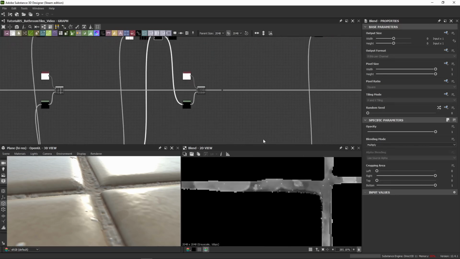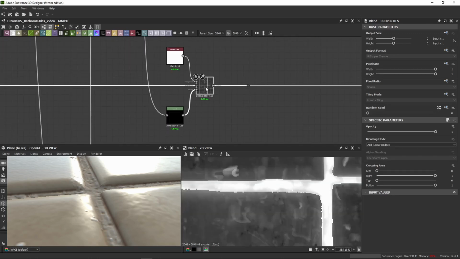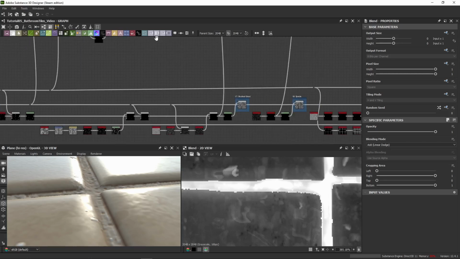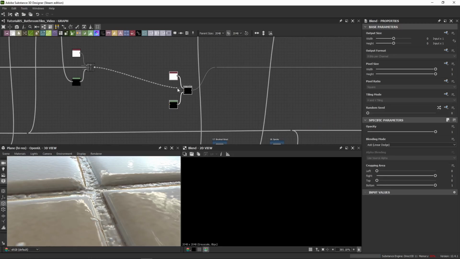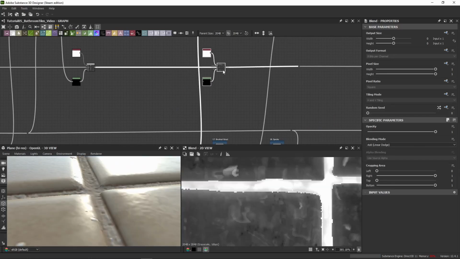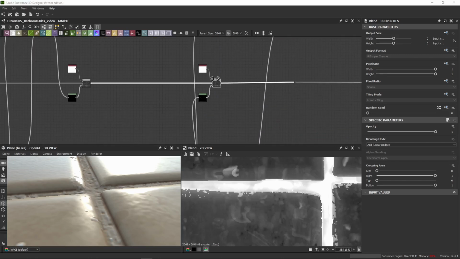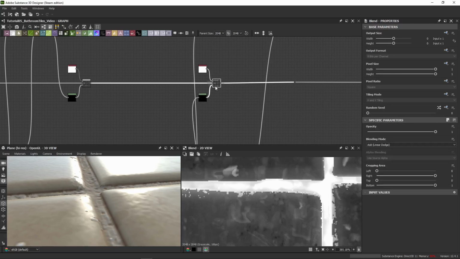We're basically just adding this detail to it. Then we're going for 17. Like so. Those are the values.